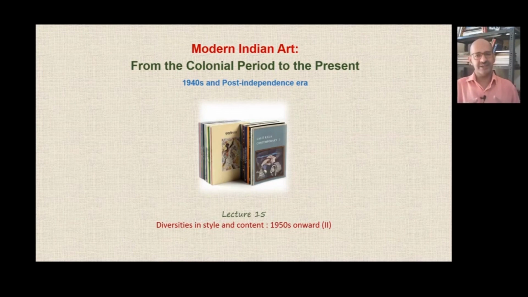So let us see what are the new trends and new signs of modern Indian art now emerging from the artists, apart from what we have seen so far, who were very active from 1950s onwards. So, the very title page of this lecture signifies that this is very important that we now take care of not only the art that was produced during this period, but also art writings.